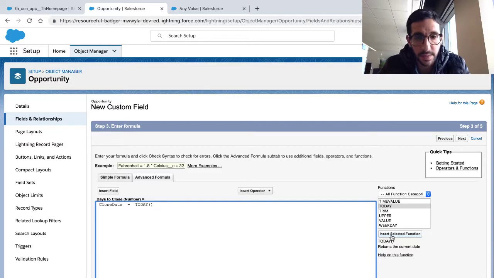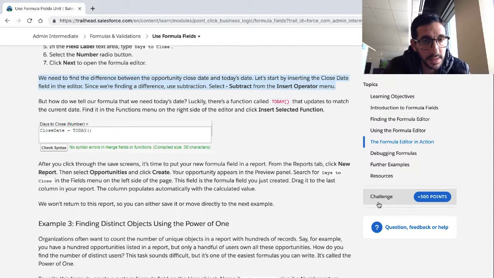I don't even have to type. Clicks, not code.